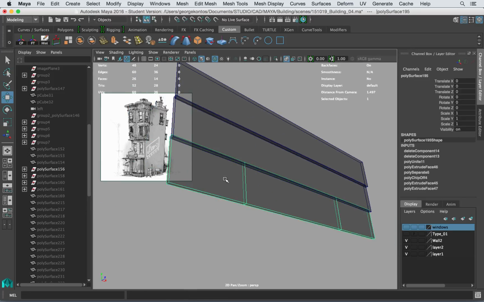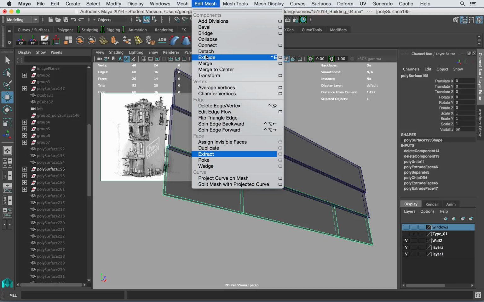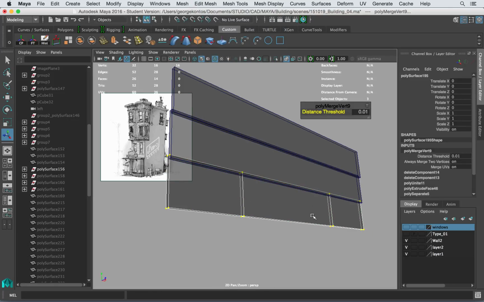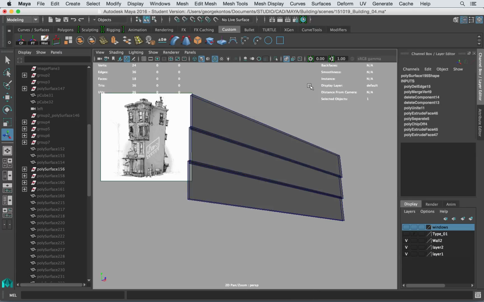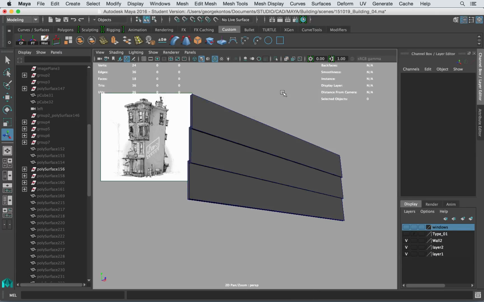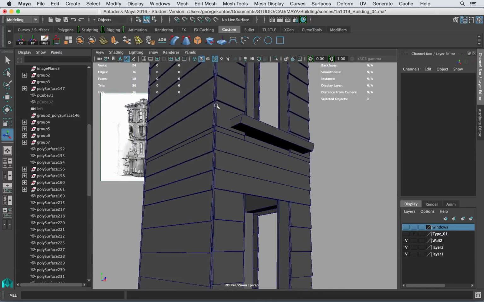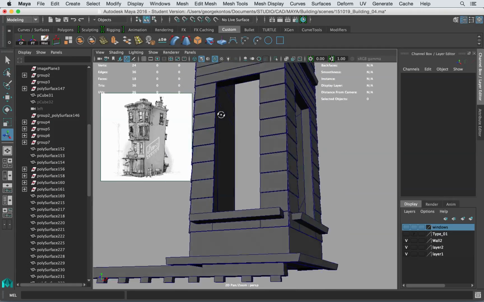Now these were combined, but not necessarily merged; you see here, they're open. So you need to select the whole piece and go merge. That's what I've been doing. So it merges all the components together. And then I just need to get rid of these two edge loops. Turn off the X-ray, Alt, Control Shift H. So we're good, it's clean.